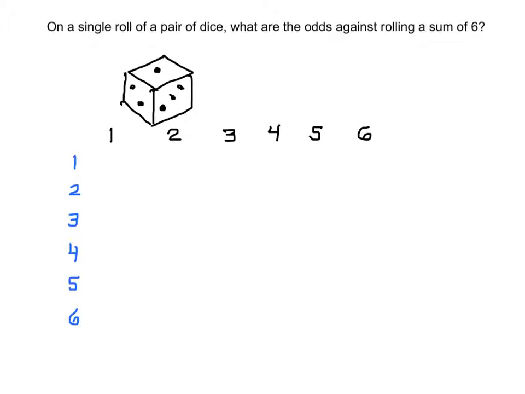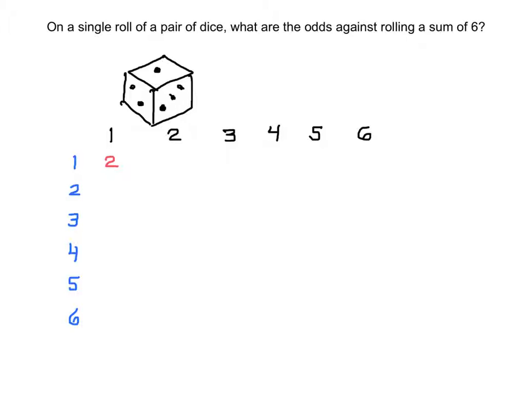Now let's look at all combinations. What we're going to do is, if we roll a 1 and a 1, the result would be the sum, which is 2. Let's put the sums in here. We'll do the sums in red. So if we roll a 1 and a 1, we get a 2, so here's a 2.